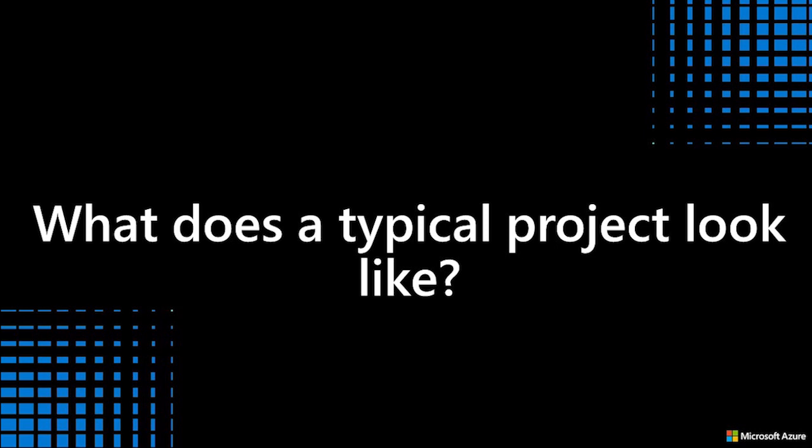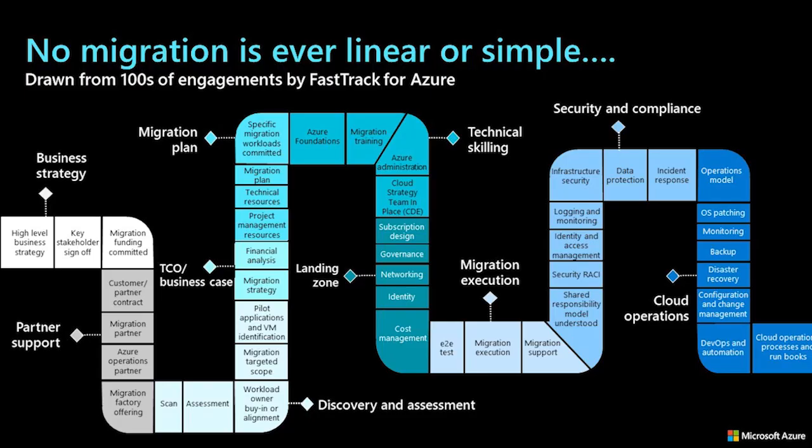The short answer is there really is no typical migration project. Real-life migrations can be complex and definitely a little messy to navigate. And this is from our Fast Track team, which has been working with many customers, and you can see the journey is far from linear. Typically, a customer's cloud journey is a mid to long-term initiative. Not every team or department migrates all workloads at once. Some approach in waves and different phases. But when the learning and insights are carried forward, it can definitely help accelerate the migration.